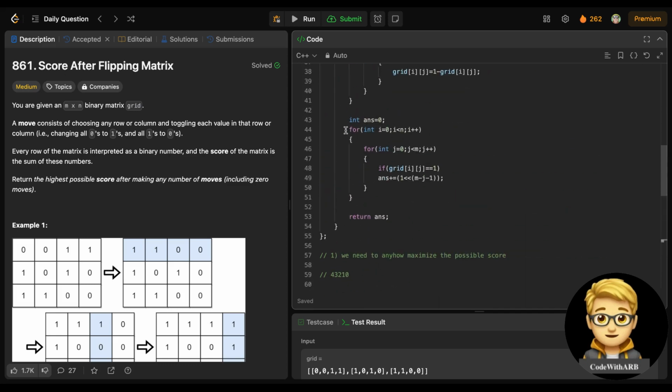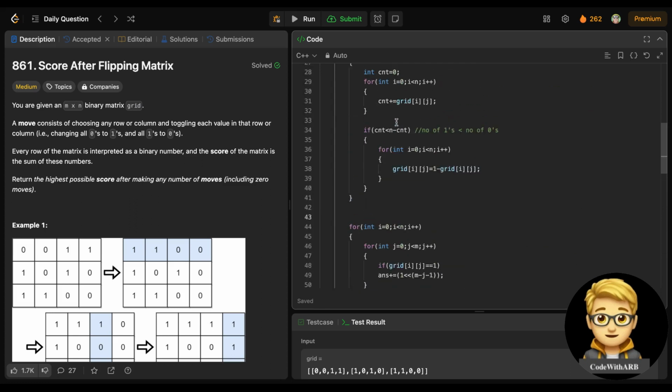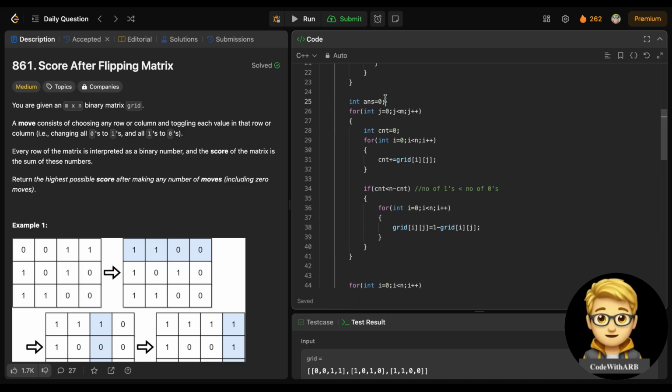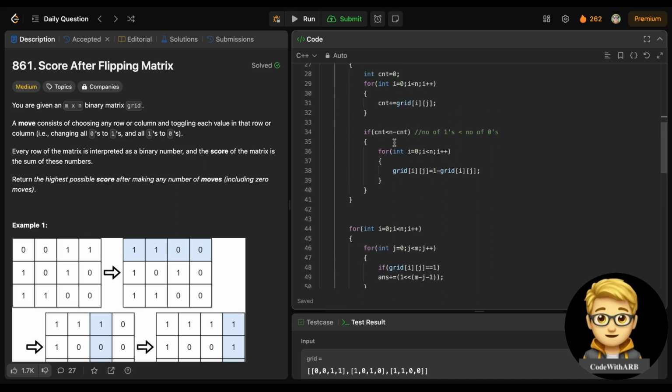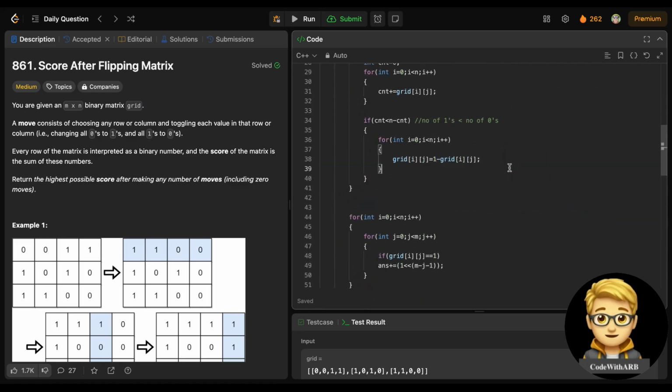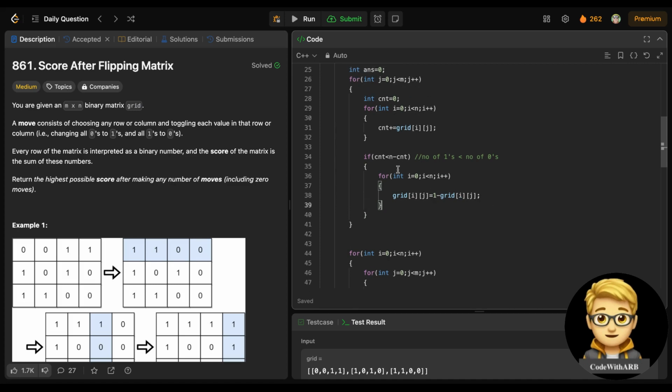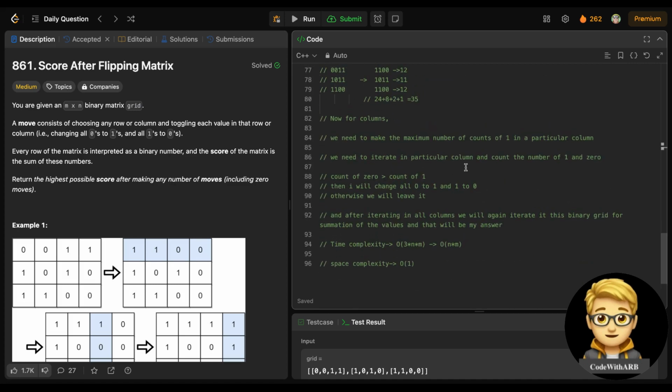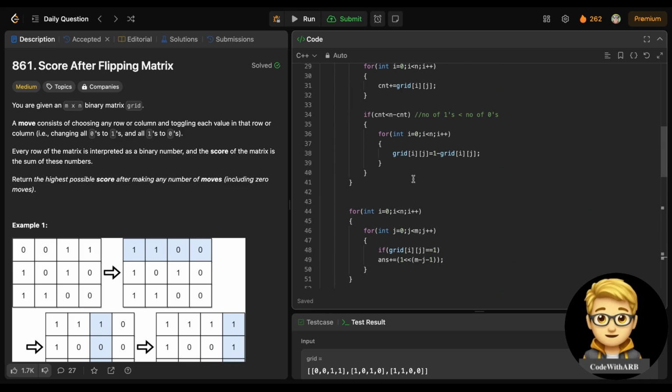So instead of taking this as an extra loop, we can just change it here. Also, I told you that I need to take the maximum value. If the count of 0 is greater than the count of 1, then we need to take the count of 0 instead of the count of 1. And if the count of 1 is greater than the count of 0, then we still take that. So we need to take the maximum value of the count of 0 and the count of 1.